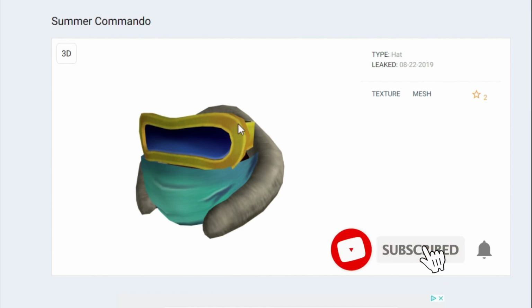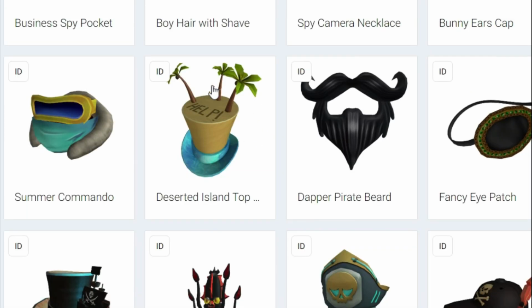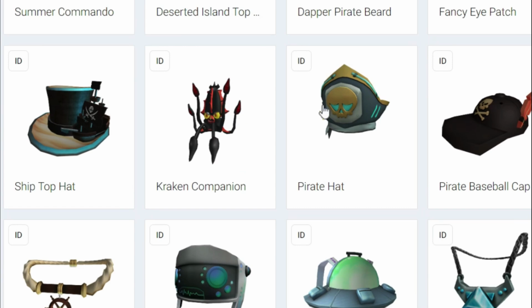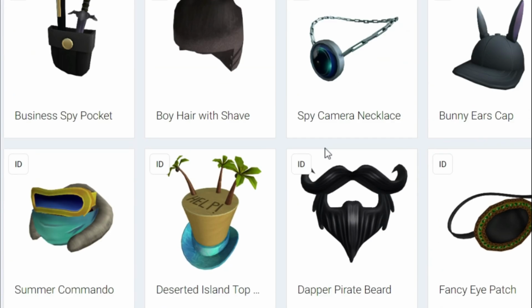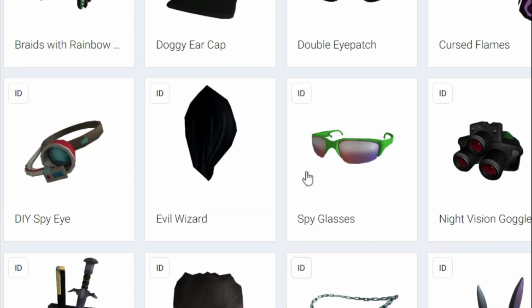Can't really see the other side of it. I hope it doesn't have any writing on it like the Ice Commando had. The Ice Commando, unfortunately, we weren't really able to get unless we were at RDC, so the general public wasn't really allowed to get that one. Hopefully this one will show up. I think it's obviously a summer themed thing. They've got these other summer hats that they came out with, and a lot of these are already on the catalog. But let's see what else we have here.